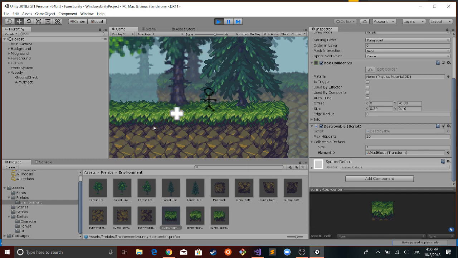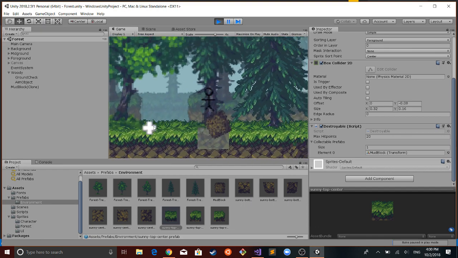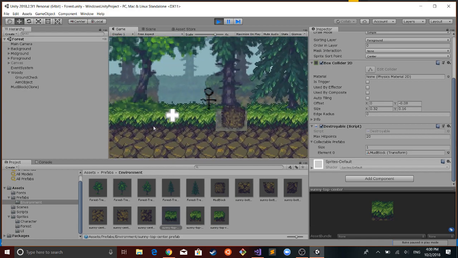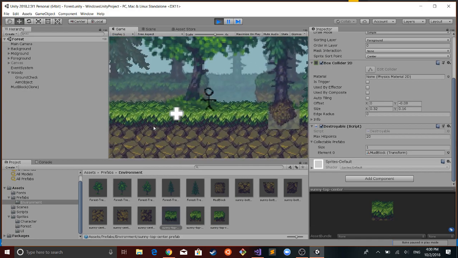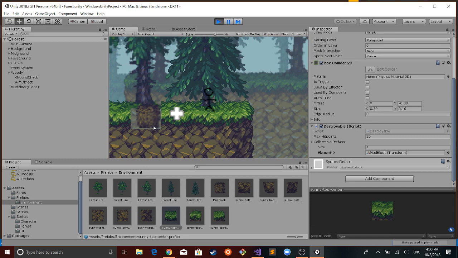So because I have that spark prefab, it's just running that little particle effect. So that's why you get the little sparks. But now I get this little block booger just kind of sitting there. So sit there and run over it. Oh, that's awesome. So this will end up turning into an item that we can pick up. And so we'll go into some of the pickup stuff a little bit later.